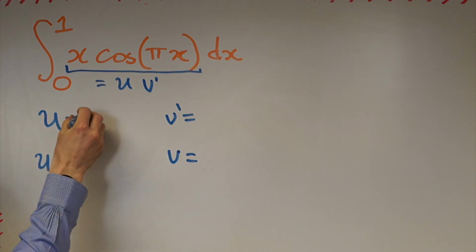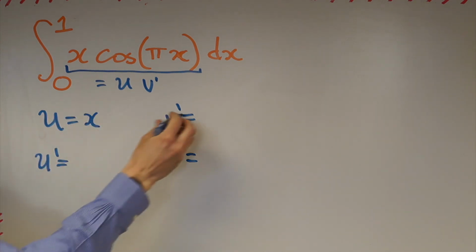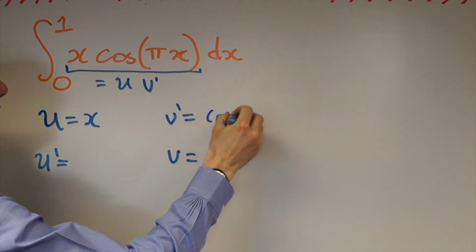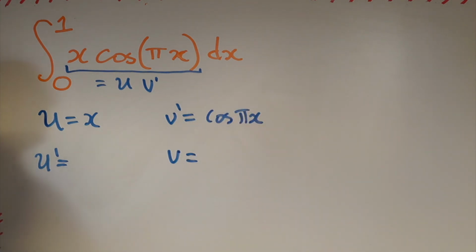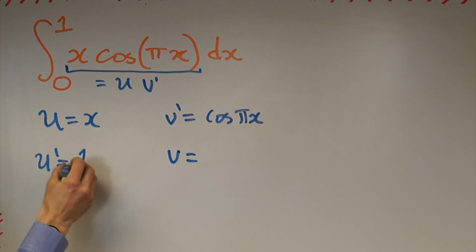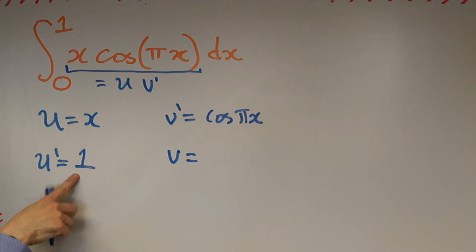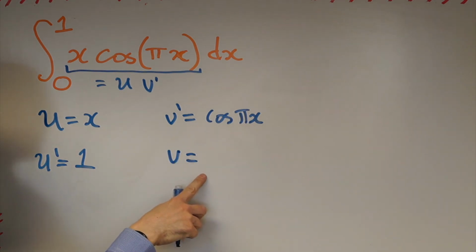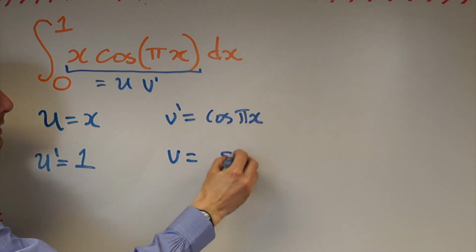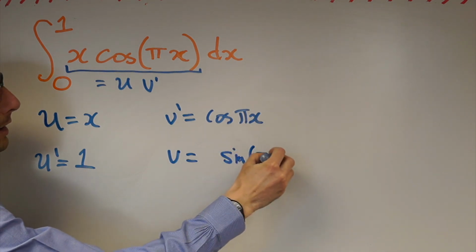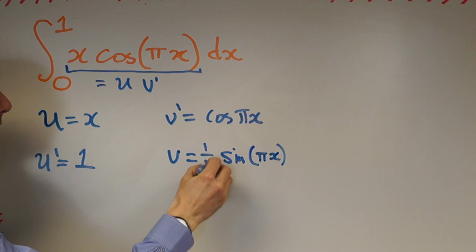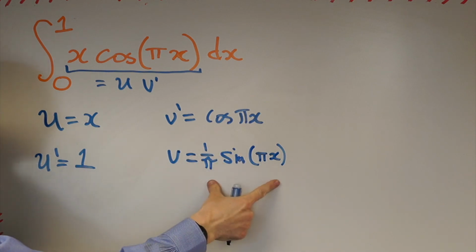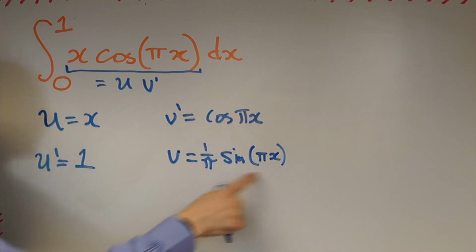So I'm going to stick the x in here for u, and I'm going to stick the rest of that, cosine of pi x, in for v prime, on the grounds that when you differentiate u, you get just 1, which is simpler and nicer than x. I'd rather have a problem with the 1 in it. And when you anti-differentiate the v prime, you end up with, I guess, a sine of pi x, and then we better divide by pi. I think if I differentiate this using the chain rule, we'll get that back. So this at least is basically no worse than that was.